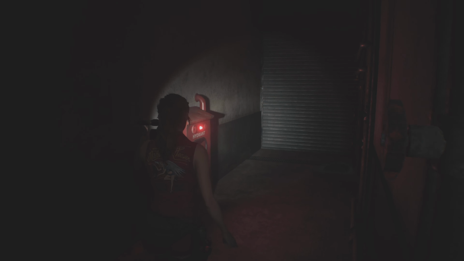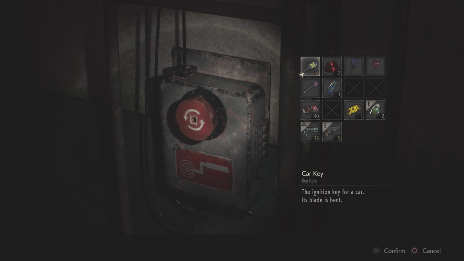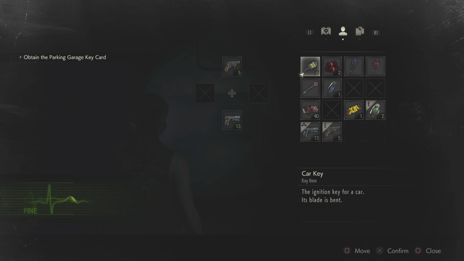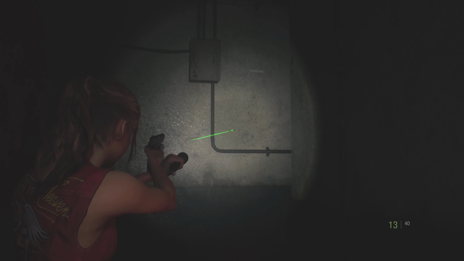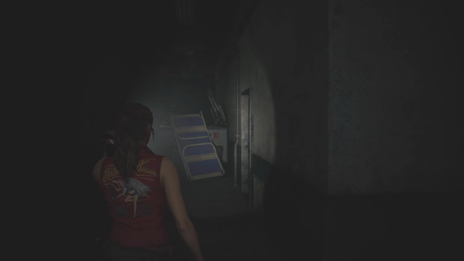So there's a shutter here. We need the crank handle for that one. I'm thinking about switching out the gun. It actually has a laser on it. It might be more powerful, so I'm just gonna use that.